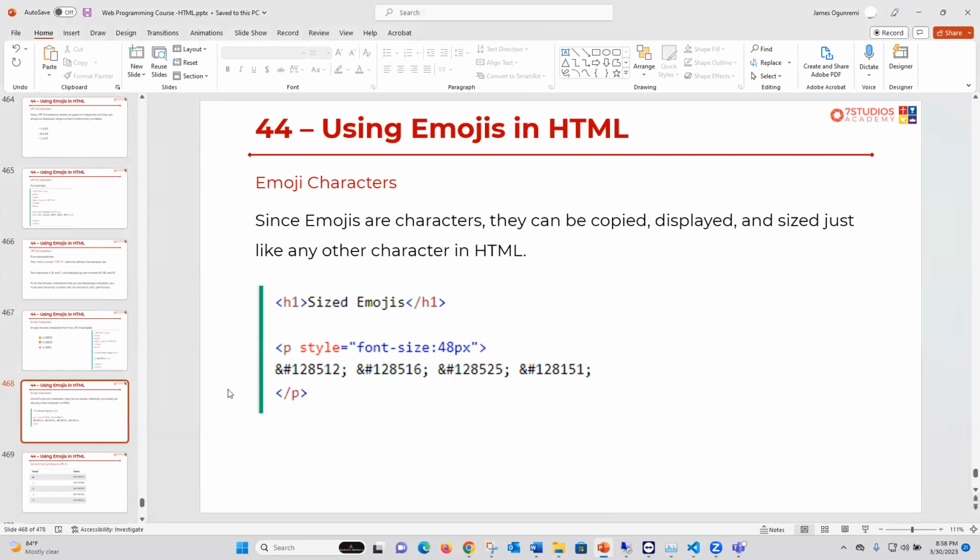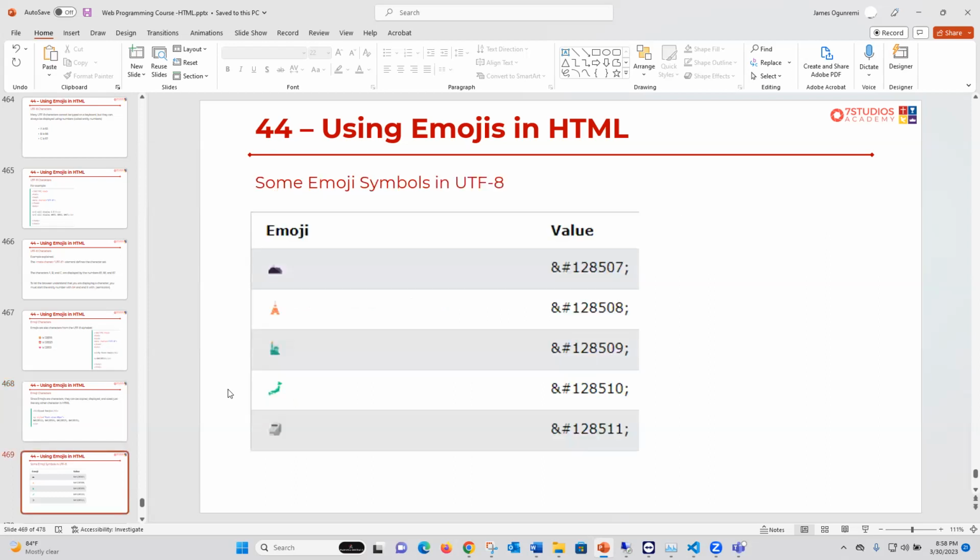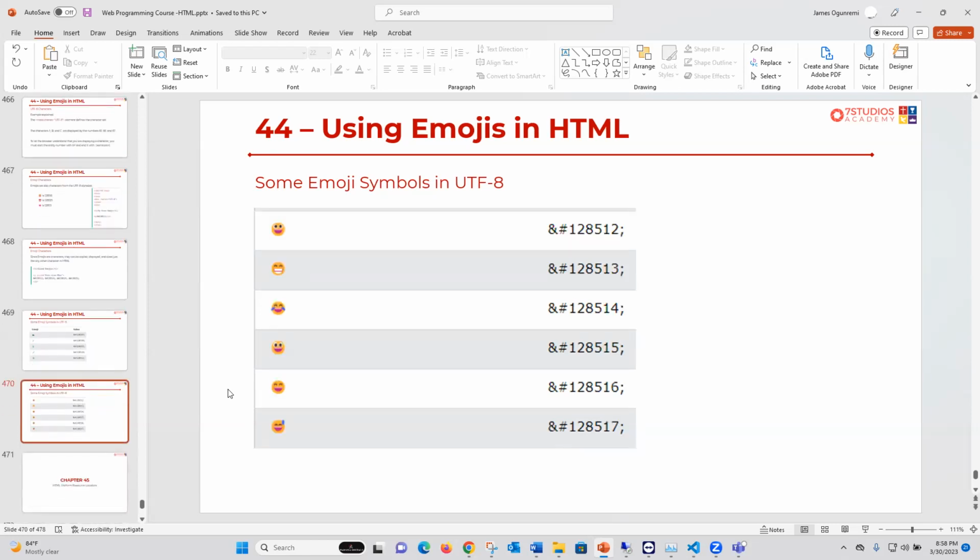Okay, so emojis are not picture files that you are displaying on the page. They are also characters like your text, like your ABCD that you're seeing on the screen. So you can copy them and paste them in different places. So these are some emojis that you can also work with. Some of them are here: telephone, the smileys are all here, laugh out loud, laugh and cry, laugh and sweat. You know, different emojis like that that you can actually work with.